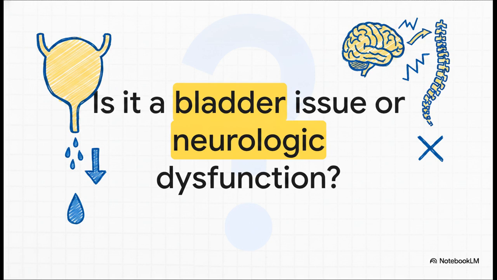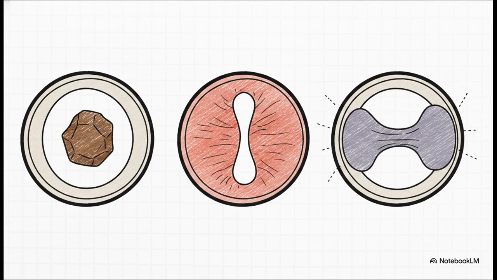When it comes down to physical blockages, they can basically pop up in 3 distinct locations. They can be luminal, meaning the blockage is literally inside the tube itself, like a stone or a blood clot. They could be mural, which means the problem is actually within the wall of the tract, like a stricture or a neuromuscular dysfunction. Or they can be extramural. This is where something from the outside is pushing in and compressing the tracts, kind of like a pelvic mass or retroperitoneal fibrosis. Visualizing the plumbing like this really makes the etiology incredibly intuitive, right?